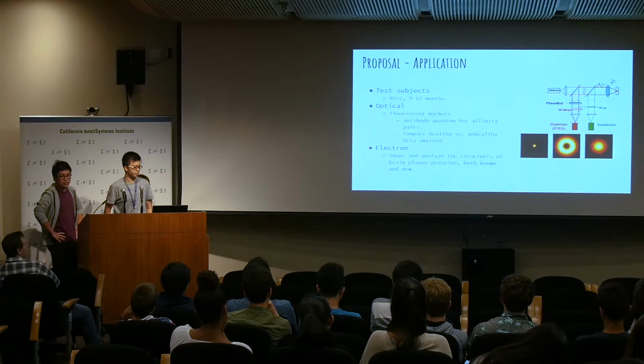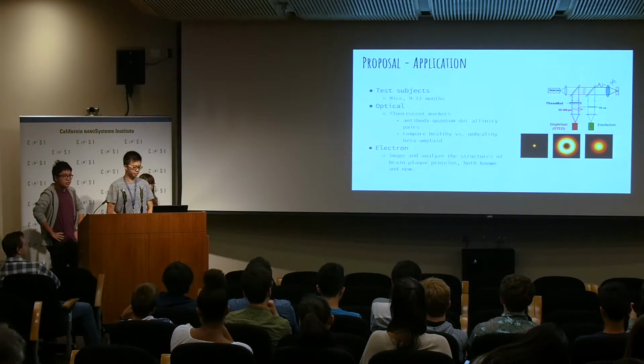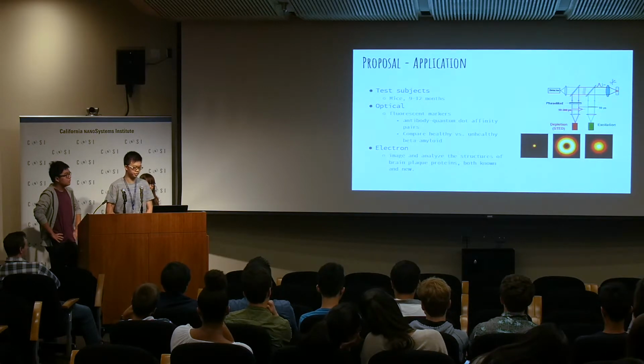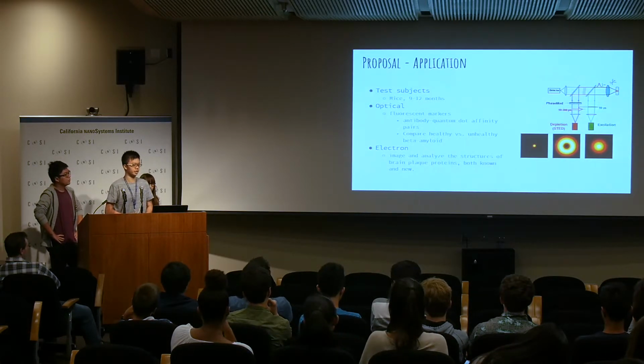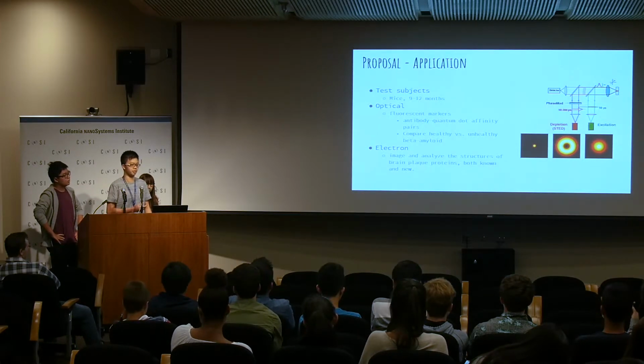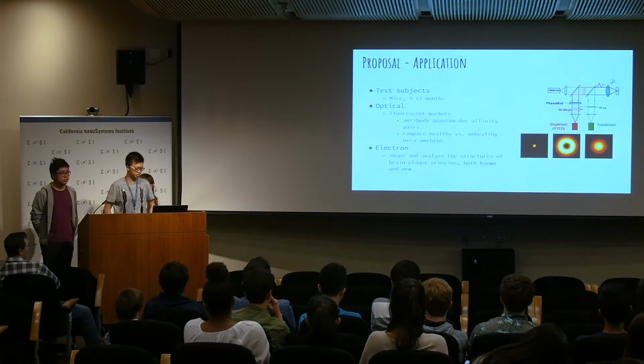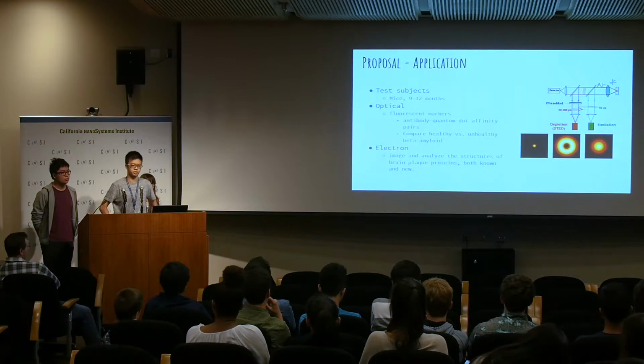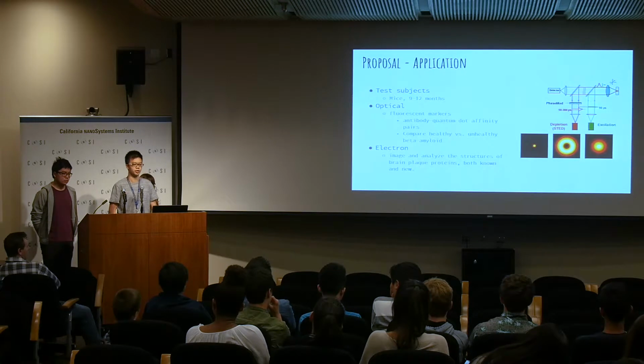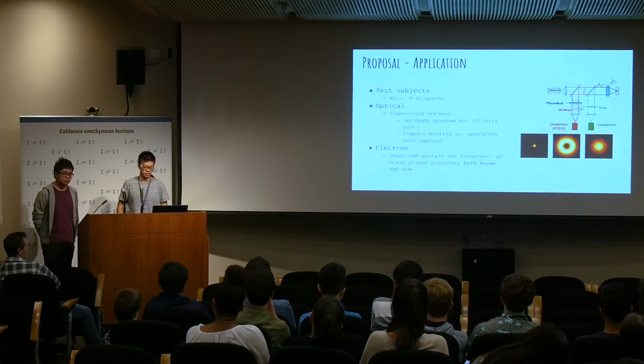So first of all, let me talk about the particular form of fluorescent microscopy. We propose to use a method called STED microscopy. The premise of fluorescence microscopy is that a laser is shone onto the sample which has been prepared with fluorescent markers. This laser contains photons which excite those markers, and those markers in turn produce their own photons, which are then captured by a detector. With STED microscopy, a secondary laser in the shape of a ring, as you can see in that middle picture on the bottom row, is wrapped around the main excitation laser. This causes that main laser to be reduced to a much narrower diameter, which can dramatically increase the resolution of the image, enabling us to image in far greater detail and at far smaller sizes.